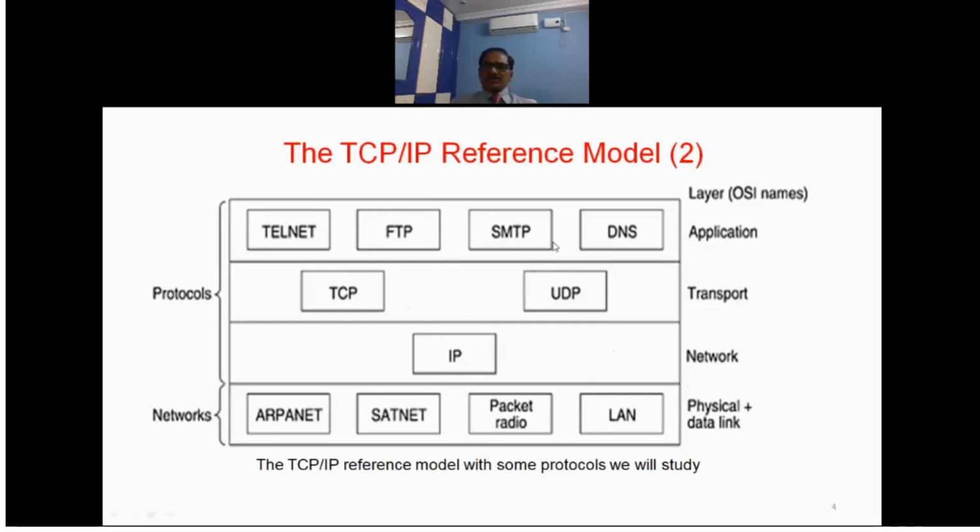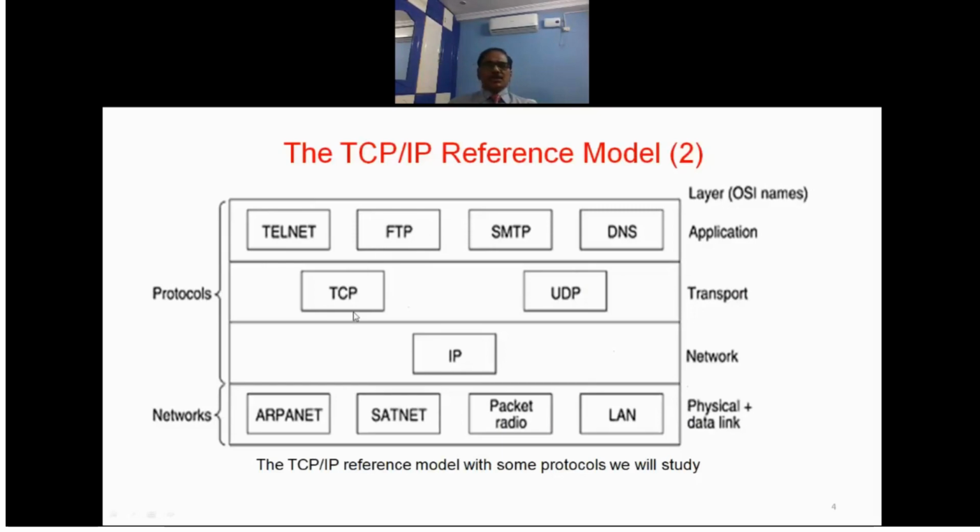So that is why these protocols are a combination of the session, presentation and application layers. The roles of those three layers will be performed by the single application layer in TCP/IP. So these are the four different protocols, along with other protocols we have seen, POP3, IMAP, HTTPS, likewise.